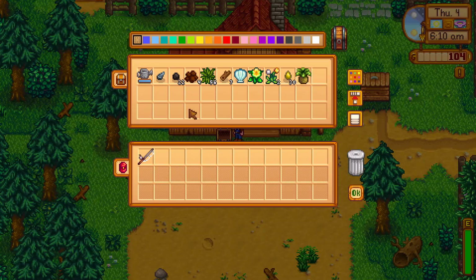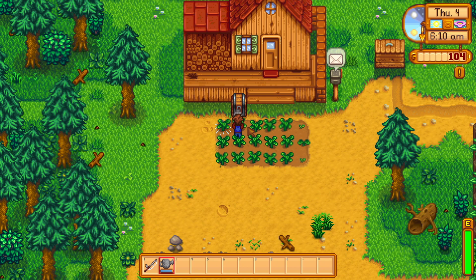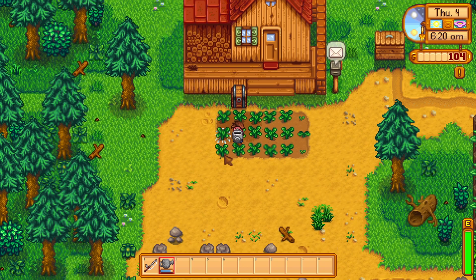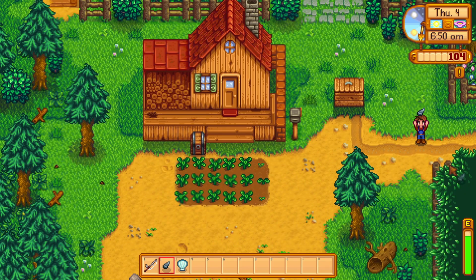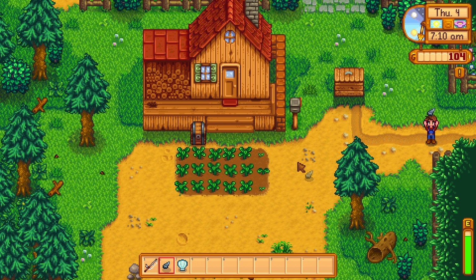And that means now our crops are only 1 day away from springing. So we'll water these bad boys. Today we're going to do some different fishing, say in the stream and in the lake up in the top north, because you can get different fish throughout the season and they'll all be needed for your community bundles.